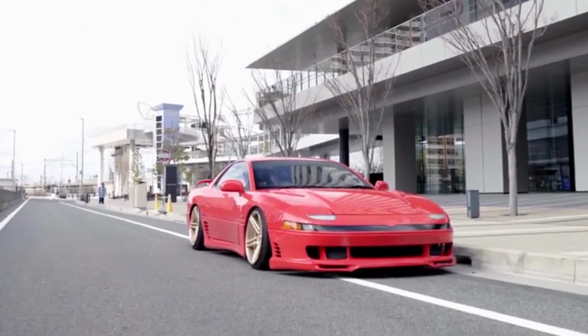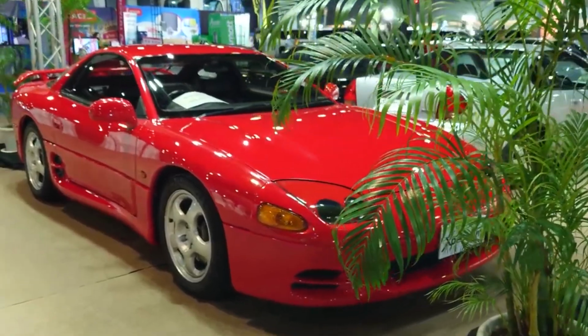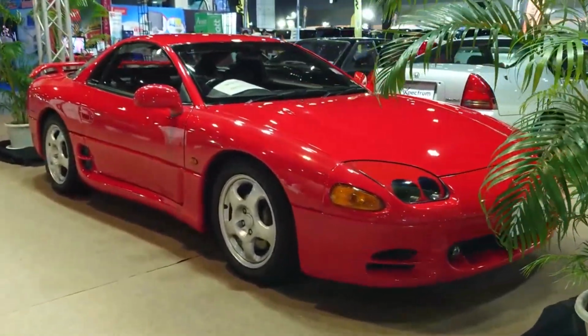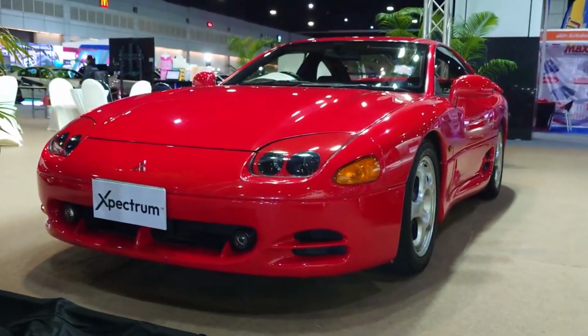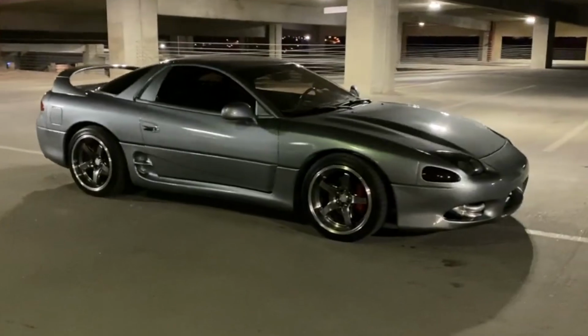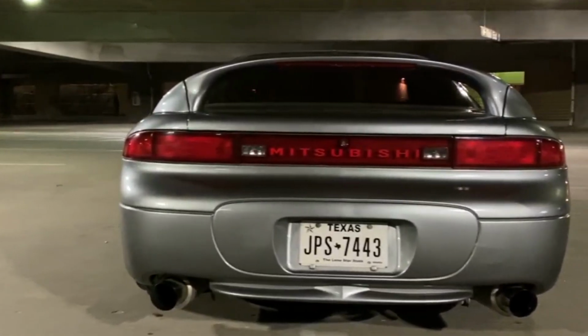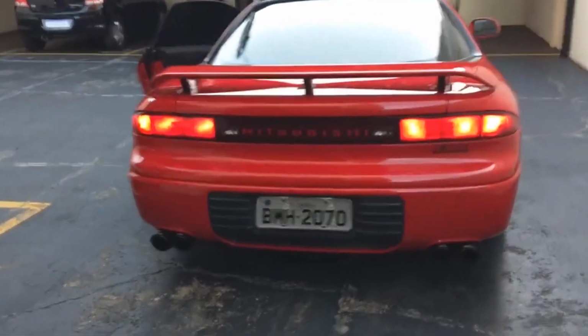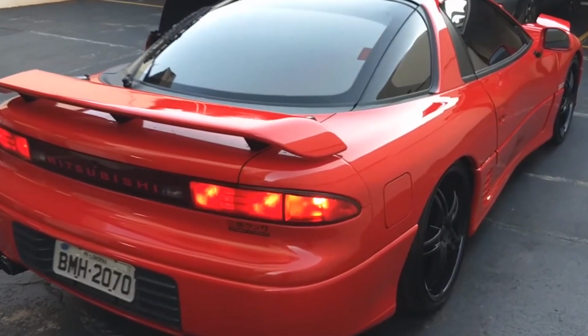With around 320 horsepower in its VR4 trim, the car was powerful, but the weight of all that tech slowed it down. Maintenance was a nightmare, and the complexity led to expensive issues over time. Still, Mitsubishi's engineers wanted to prove they could outdo rivals by building a rolling tech showcase. It was over-engineered in a way that dazzled on paper, but often frustrated owners in the real world.